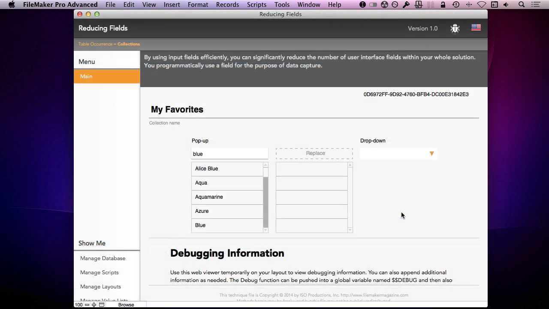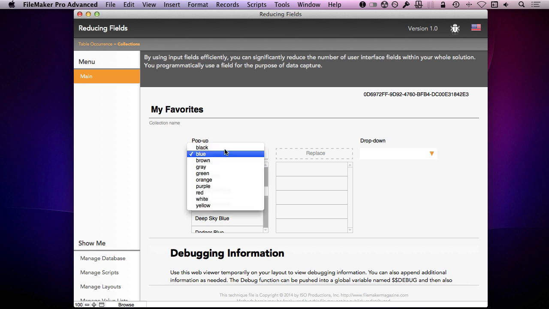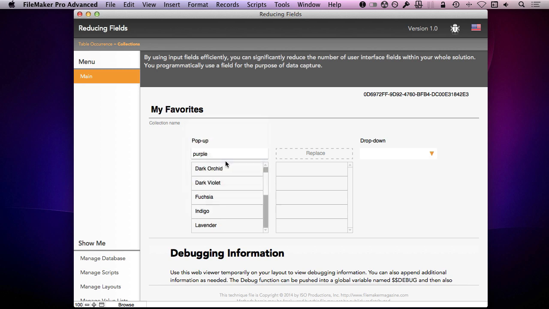So here's what we have going on in this file. It's a really simple little feature, something where, for example, you have a categorization or you have some items, which in this case I just have some simple colors. They're all categorized based on their main color. For example, dark cyan probably falls within the class of blue. Well, it does actually fall within blue because I have blacks, blues, browns, grays, greens, etc. So all I've done is taken some colors and split them out so that I can see, oh, here are the browns, here are the orange, here's the purple, etc.